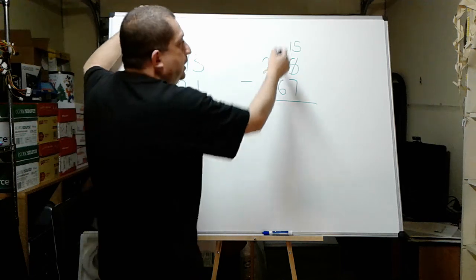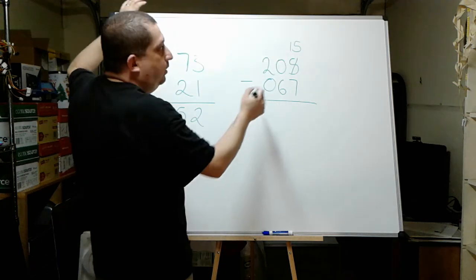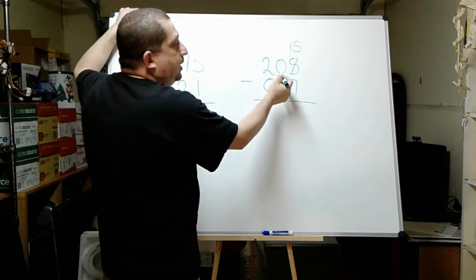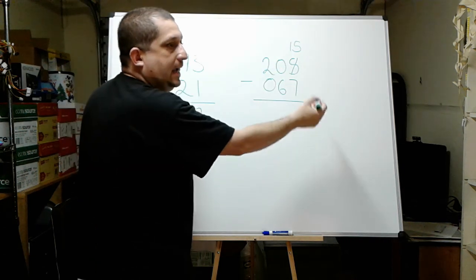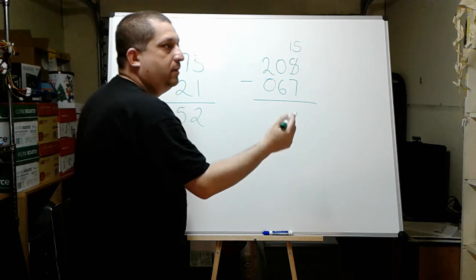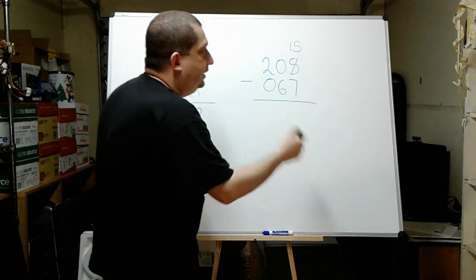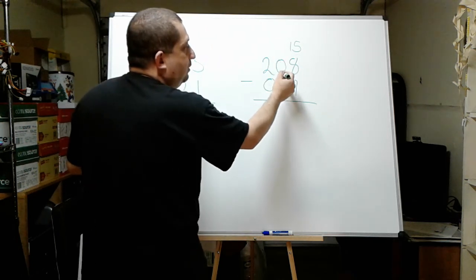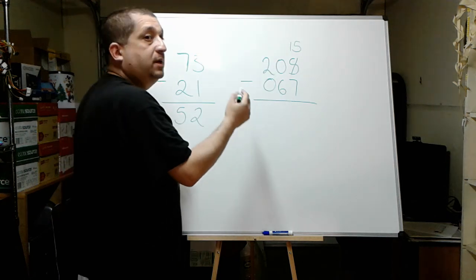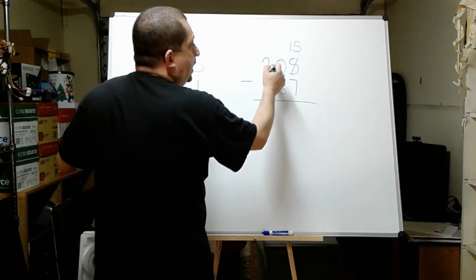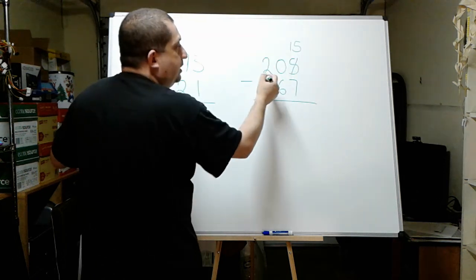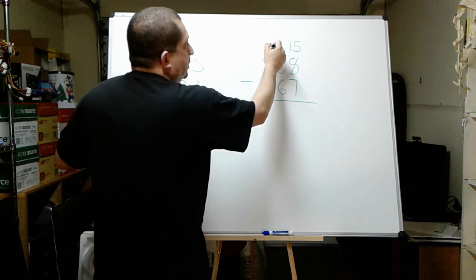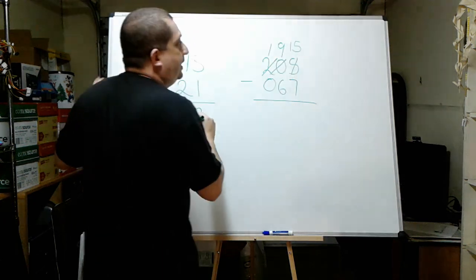But this is what I do. Let me show you. I go ahead and do the whole enchilada. So instead of borrowing 1 from 0, because really I have 0 right here, so I cannot borrow anything from somewhere where there's nothing, I'm going to go ahead and borrow from the whole 20. And what is 20 minus 1? Because I'm borrowing 1, this one right here. 20 minus 1 is equal to 19. So I wrote my 19 in here like this.